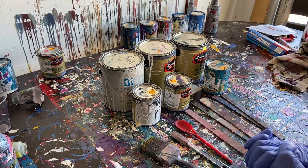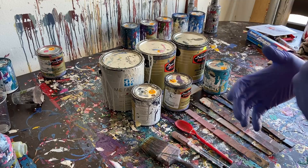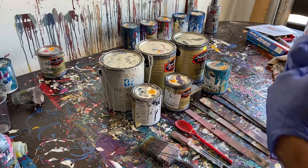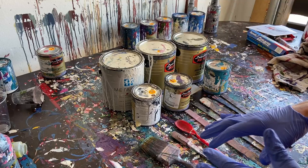So, once I start painting the painting, you won't be able to hear me. I'll probably have to put music over it. The reason is that if I don't use a mic, then you can't hear me, and if I do use a mic, any little bit of wind or current just blows over the mic and makes it really loud and annoying. So I'm going to talk about what I'm using today beforehand, and then you'll see it as I actually paint the painting.